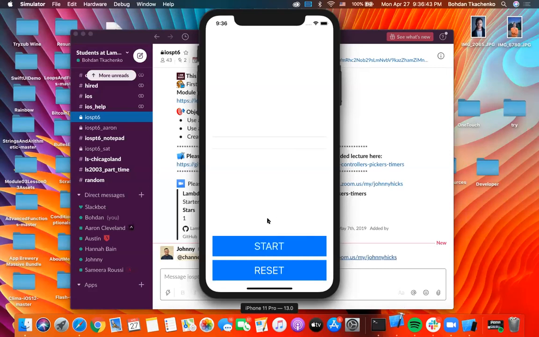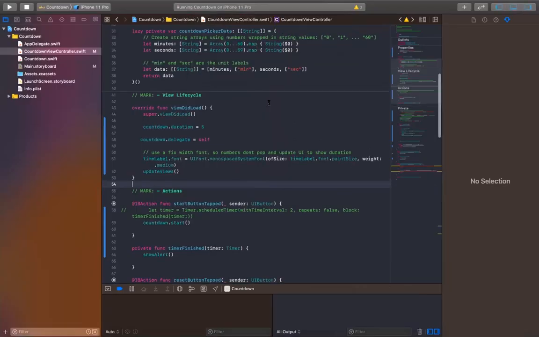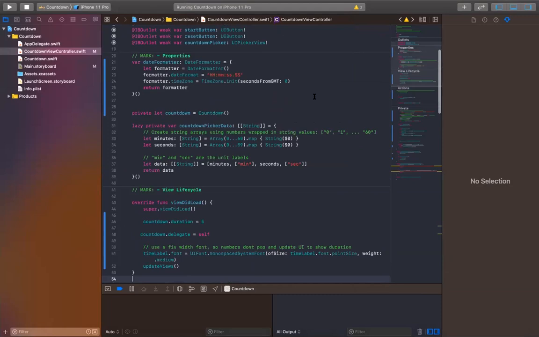Okay, and what happens when you hit start? Oh, nothing happens when you hit start. Okay, let's take a look at it. Let me look at viewDidLoad really quick.